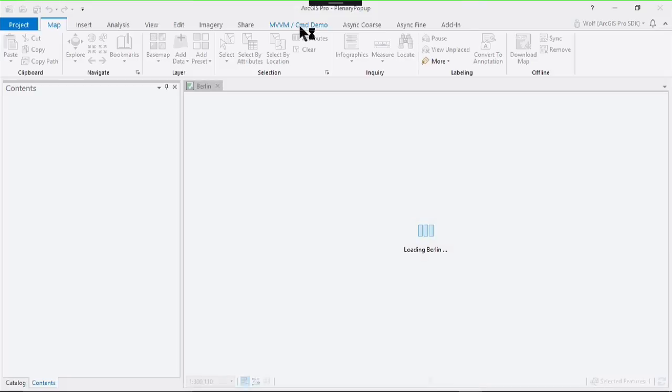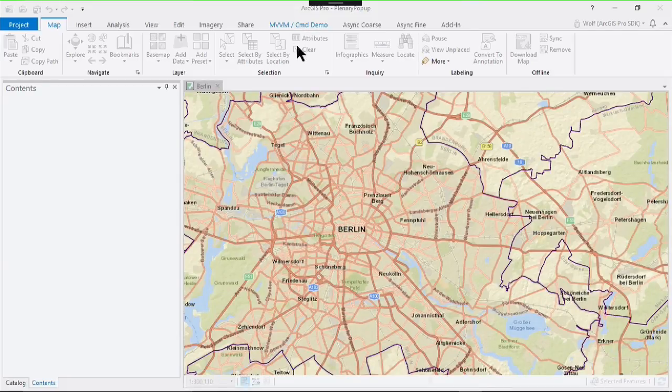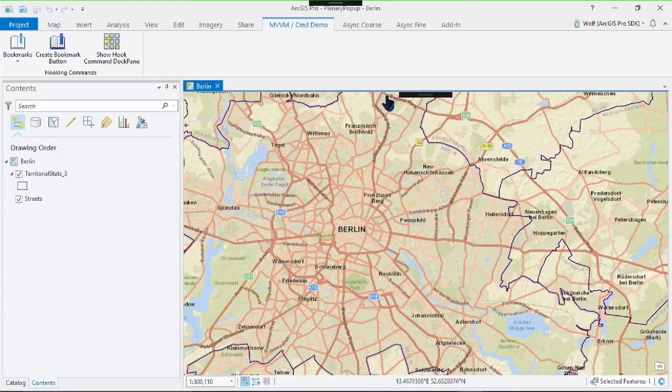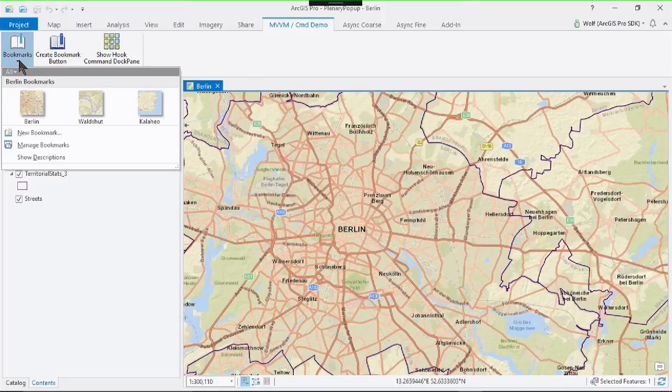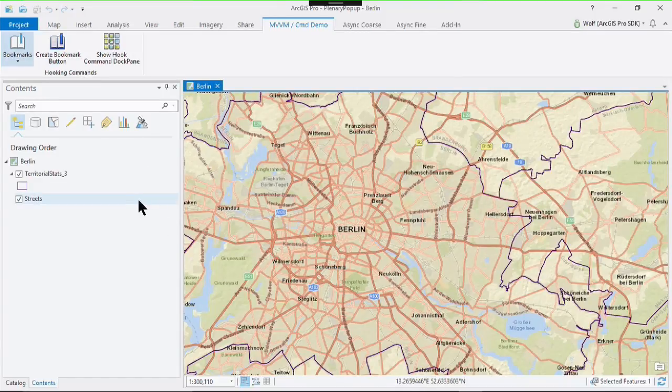If you're interested in doing some of these exercises yourself, there are plenty of samples we have on our community samples site. So here you can see my customized tab under the ribbon. Again, this functionality, I just added the reference to the existing button. The image, everything is borrowed from ArcGIS Pro. It's the same as the bookmark navigation tool under the map tab. And you can see it comes up with this drop down, a lot of functionality. If I would have to implement that myself, that'd be a lot of work.